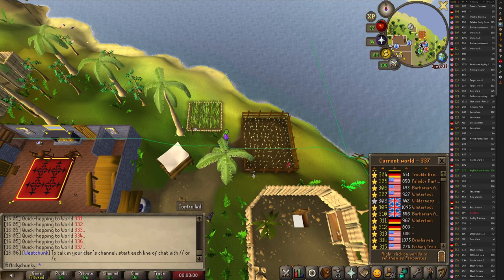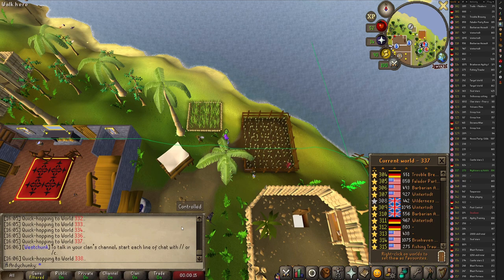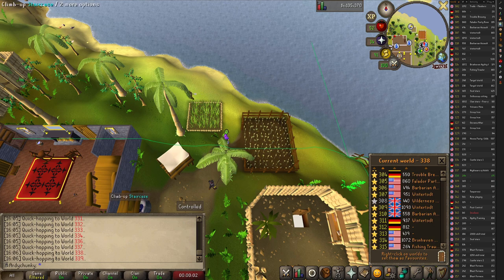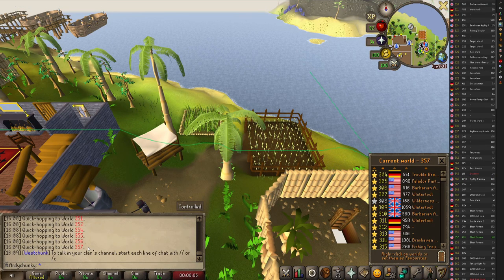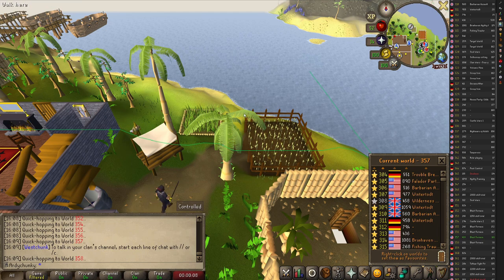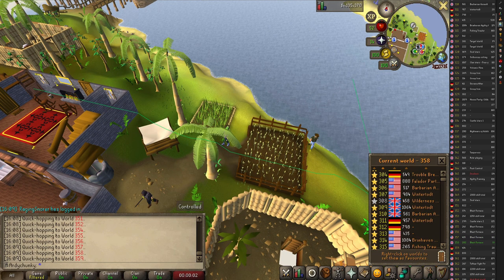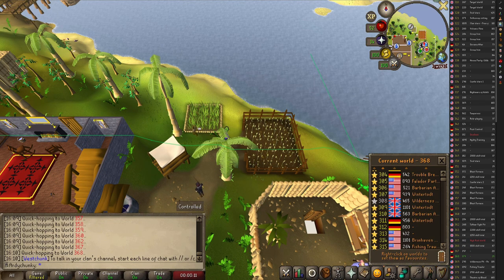This is absolutely ridiculous. I've been trying to get into Puro Puro since world 303. And I can't find the portal. Am I doing this wrong? I used to be just one or two world hops. And now it's like, you must do 50 hops to get into Puro Puro. Come on. What is this? What? Did they secretly change this? So the only way you can get to Puro Puro now is through Zanaris. Like what? Am I going to get up to 100 worlds before I find the portal? This is ridiculous. Come on. I'm just going to go to Brimhaven.